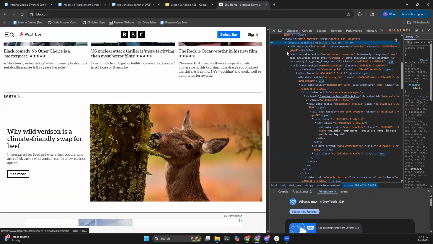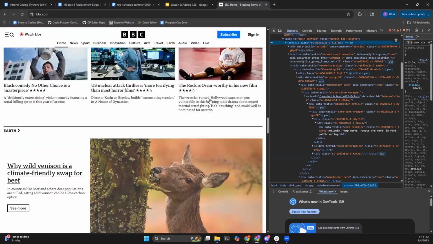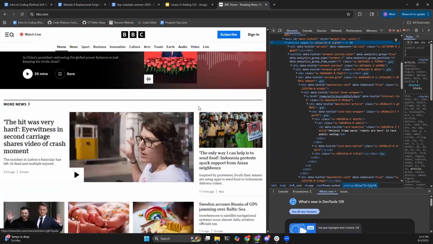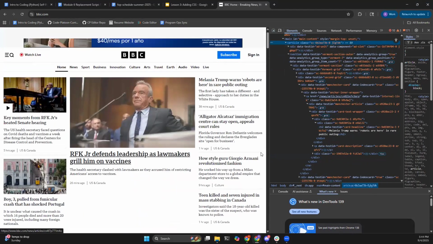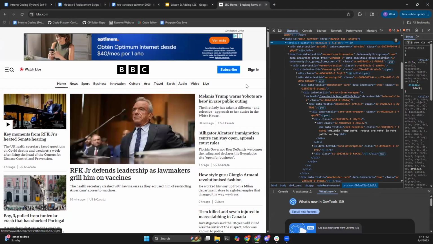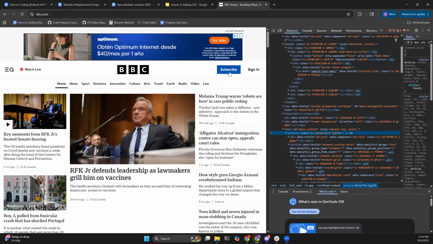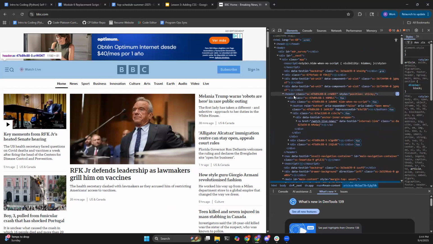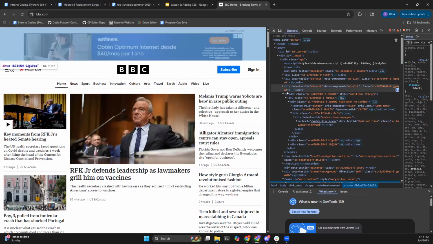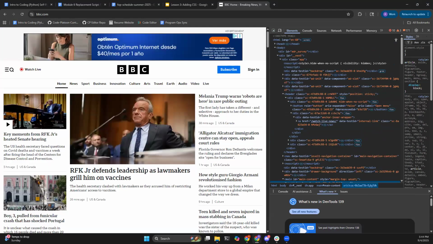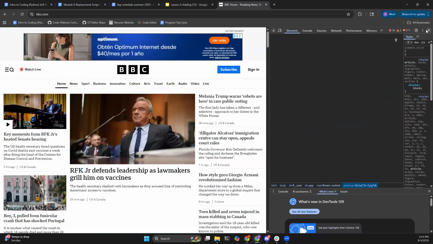And this article tag has multiple subdivs within it, right? But notice the fact that they used an article tag, another semantic tag to represent where the articles go, right? So articles went inside the article tag. Everything involved with the navigation bar is in the nav tag. Everything inside the header is in its individual div. I wonder if they even have a header tag. See, header. So they use the corresponding tags for the corresponding information, like items with like items, and that was what you were supposed to really do. Just try to recreate different sections of the BBC website using the corresponding tags.